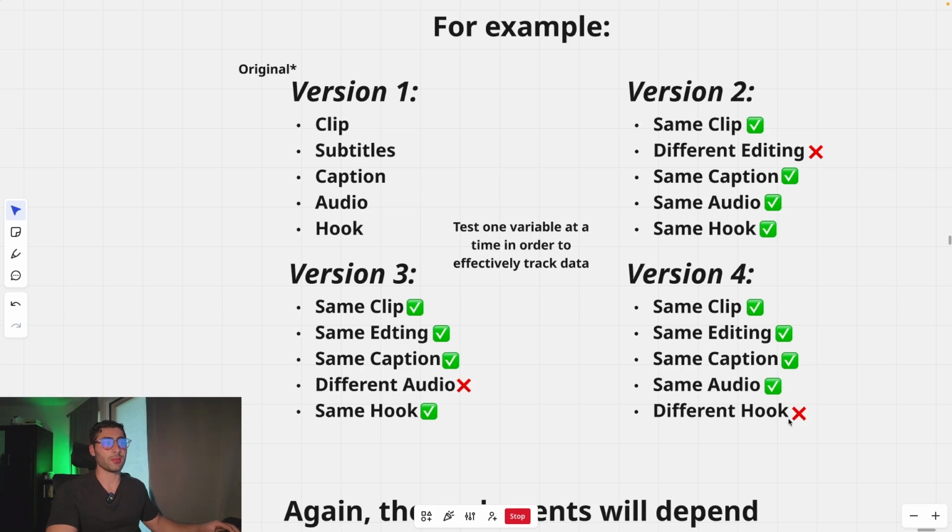Because, for example, maybe this version 4 is the one that performs best in the trial reels, right? And then you could look at it and be like, okay, well, the only difference of this one compared to the other ones was the hook. So what about this hook specifically caught my viewers' attention, or caught the audience's attention and made them want to watch more and increase the watch time and get more engagement, whatever, right? And it allows you to find that piece of data that you wouldn't have known otherwise if you hadn't done this test, okay?